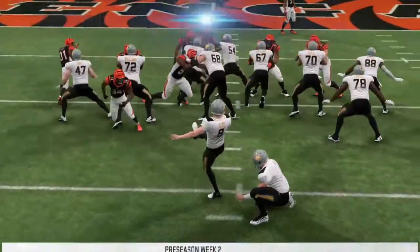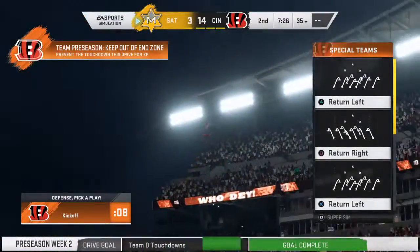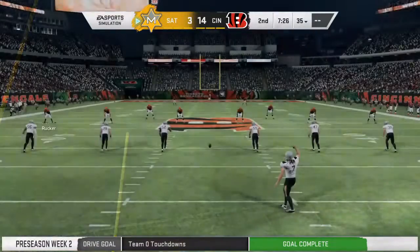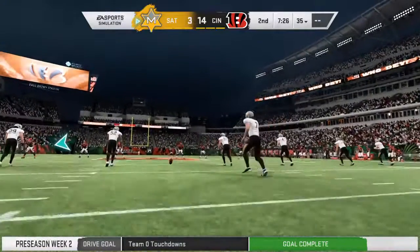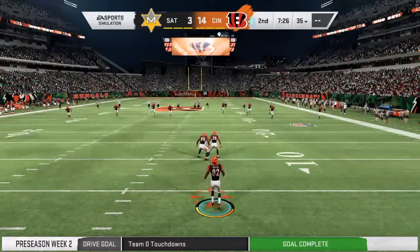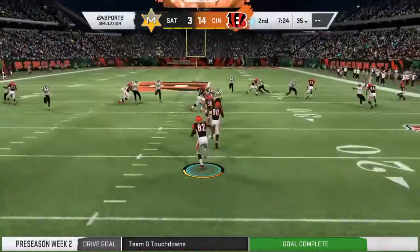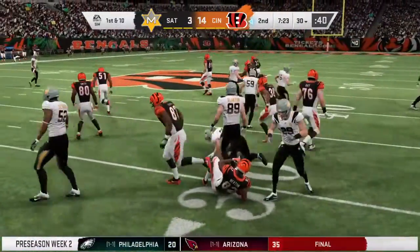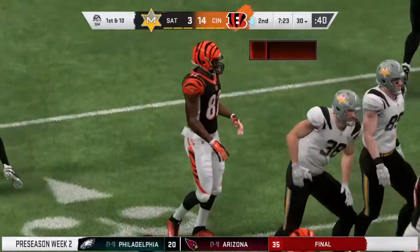That drive took him inside the 10. Good job defensively to hold him to 3. Yeah, I like how you did that. Give a little tip of the cap to the stop troops there because they didn't give up a touchdown in that situation, right? Made them kick the field goal. And, yeah, points went against them, but that feels a whole lot better running off the field. And a nice return sets him up pretty good here at the 30-yard line.